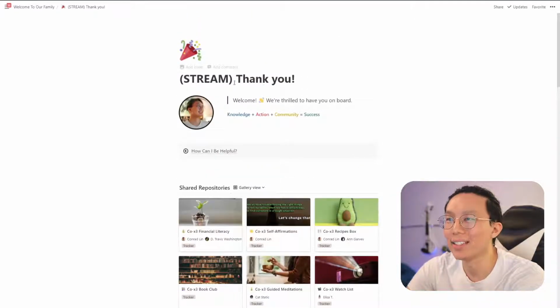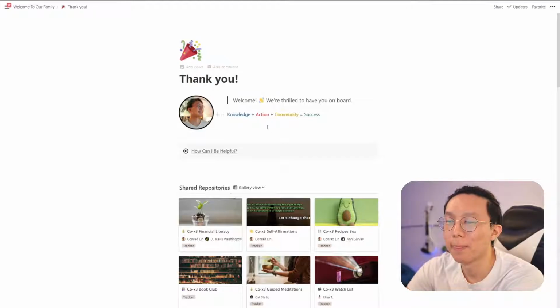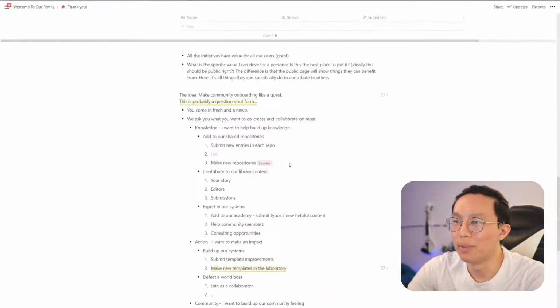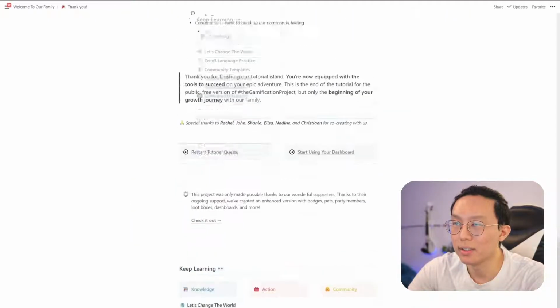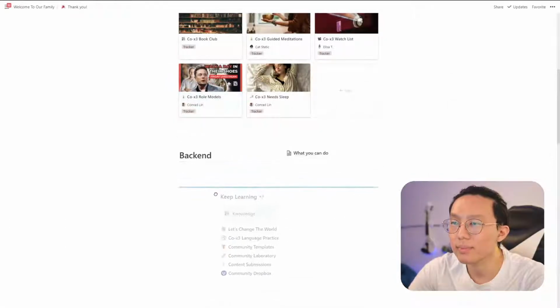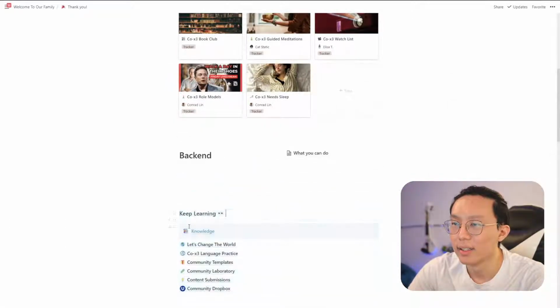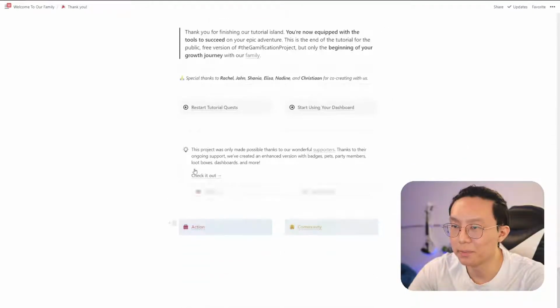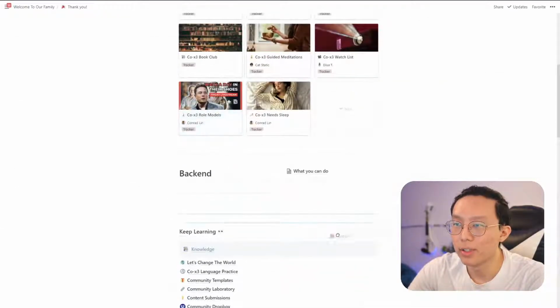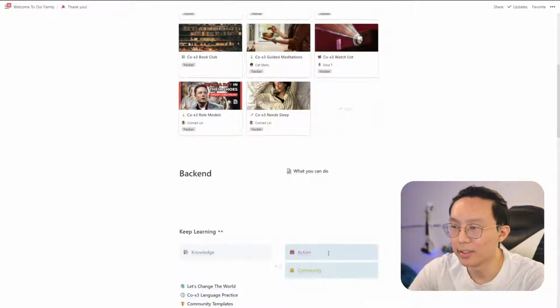So yeah, let me take away the stream thing now, and then let's go up to the bottom here again, and then let's move everything up. Actually, let's take this as well. So let's take this section also, and then we can say keep learning. Oops, I didn't take all of it. I need to take these ones as well. So keep learning. So I might have these like this at the bottom of the page.